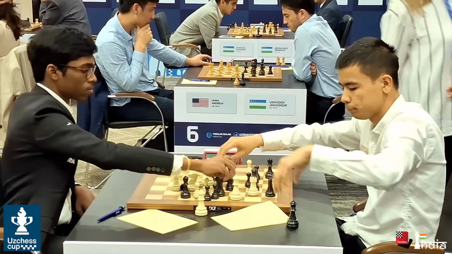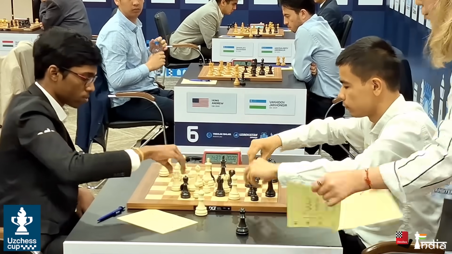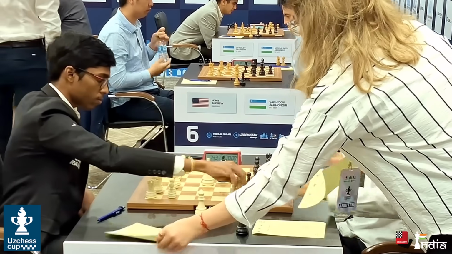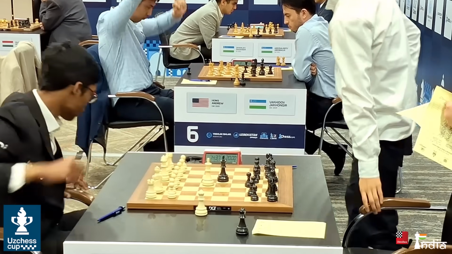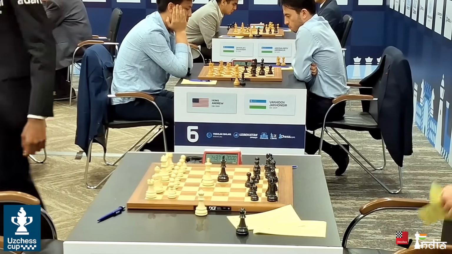He also surpasses Gukesh. For now, Arjun is India number 1 with 2780. Pragg has 2777. And Gukesh is world number 6 with 2776. An amazing result for the youngster who's gunning for victory in this tournament.